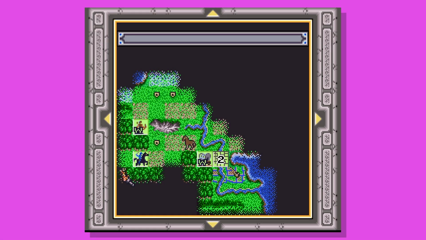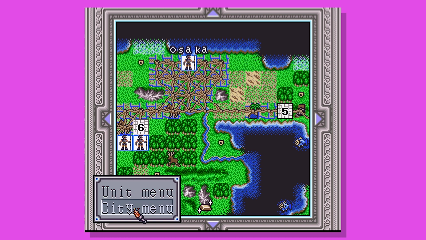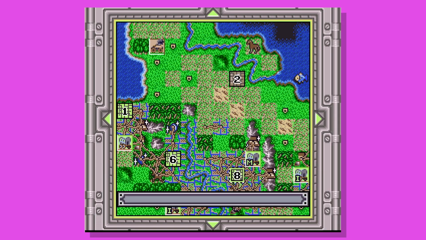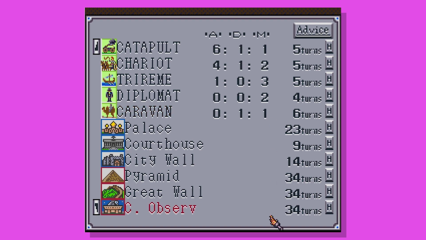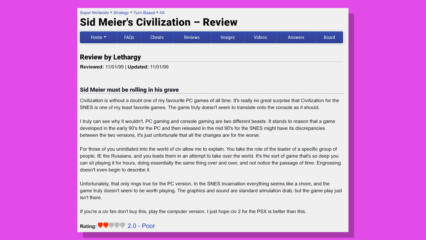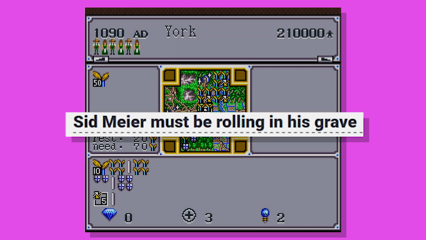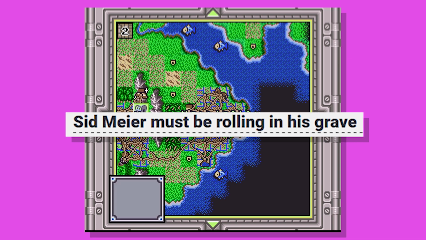One of my favourite parts of Port Patrol is looking back on reviews of these ports at the time they were released, to see what the general opinion on the game was when it came out. It helps provide perspective on how impressive, or not, the port was at the time, and sometimes you just stumble across something really funny. Like this review from 1999, who hated the game so much they even went as far to say that Sid Meier must be rolling in his grave. It's worth noting that Sid Meier isn't dead.